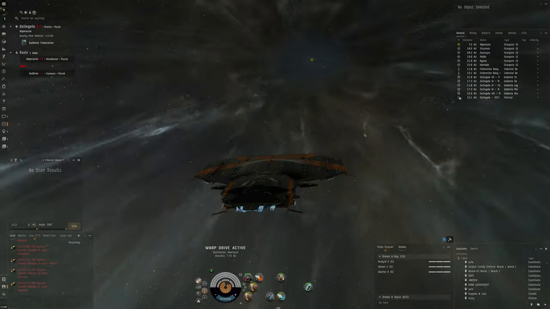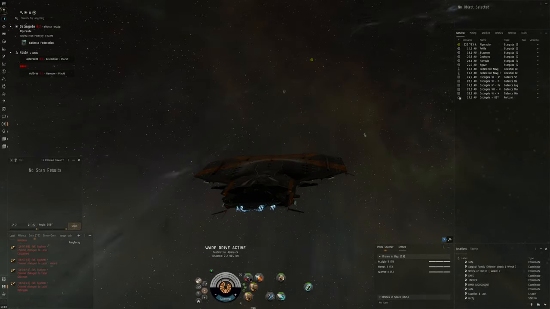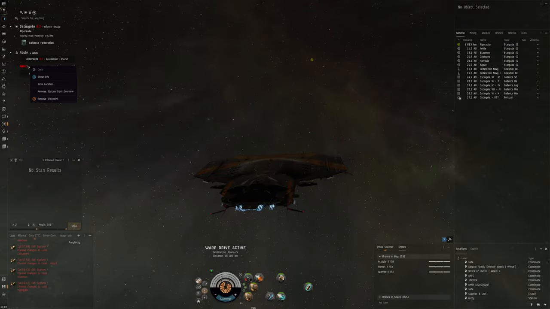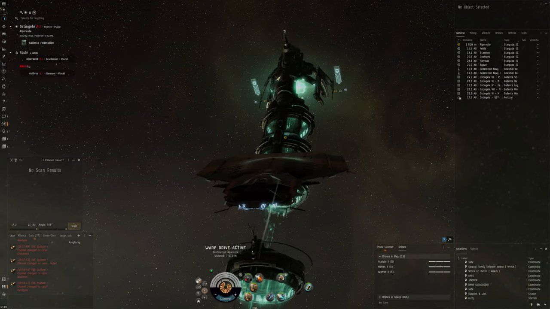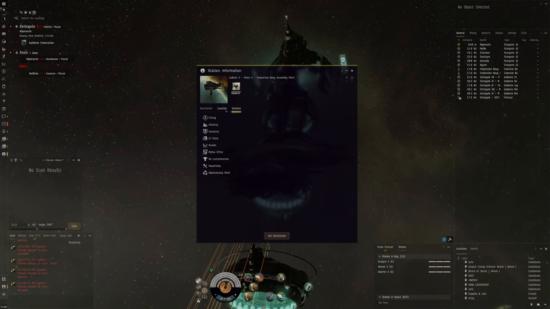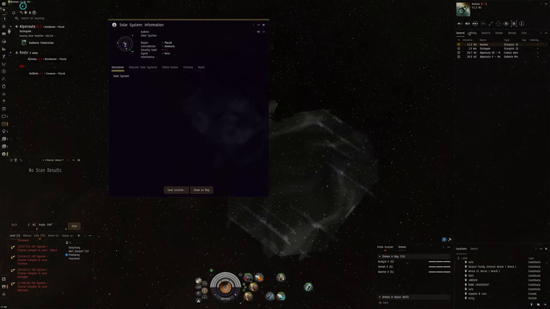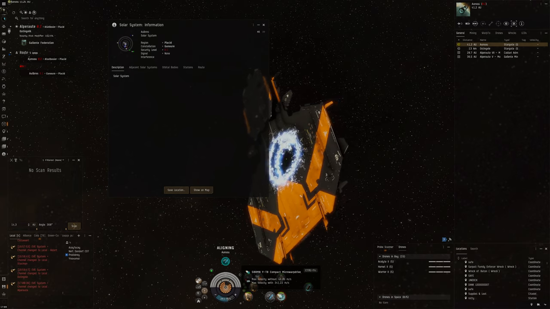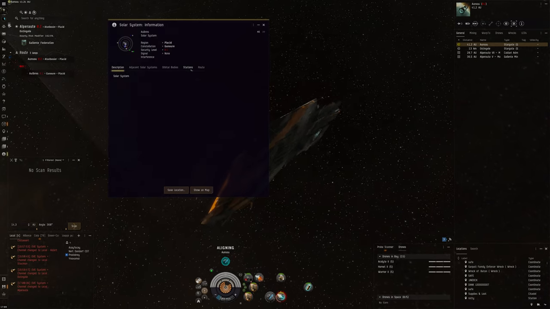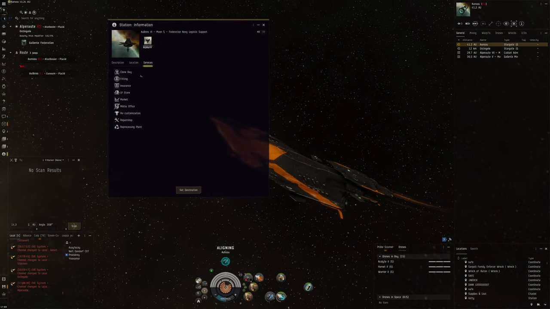Three more jumps. Albrez. It would be good if we could have like a jump clone here. That would be very useful. I wonder if this station has cloning capabilities. We can see in services, no clone bay. But I mean, I'm sure that there is some station in this system that has some form of clone bay. Okay, let's try making our way here. Align. Oh, we failed the MWD cloak trick. Good thing there's no one here. Services. And there's a clone bay here.